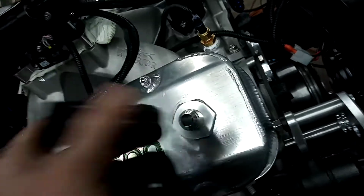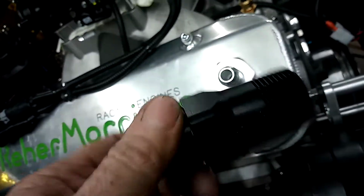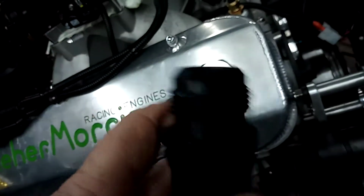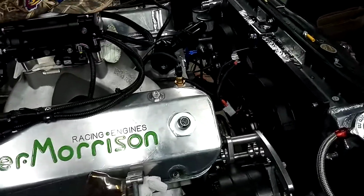Dash 16 is big, man. But I went with dash 16 because between dash 16 and dash 20 is a big price jump. So now that the radiator's back up here, I don't have to worry about buying $300 worth of damn dash 16 fitting or hose to go all the way to the bed. Plus I can put a bed cover on it now and all that good stuff.